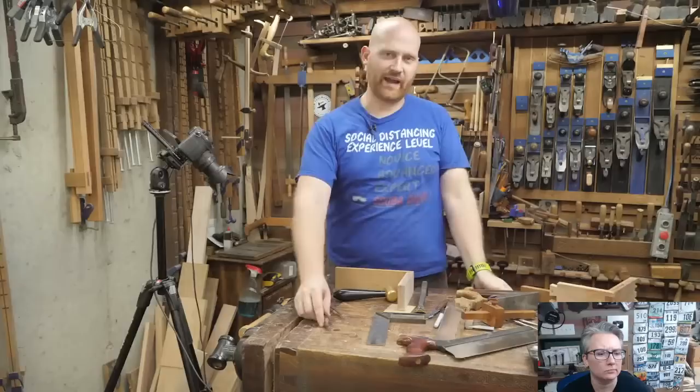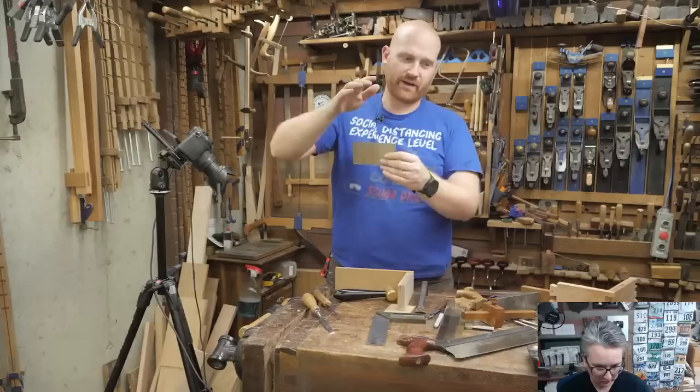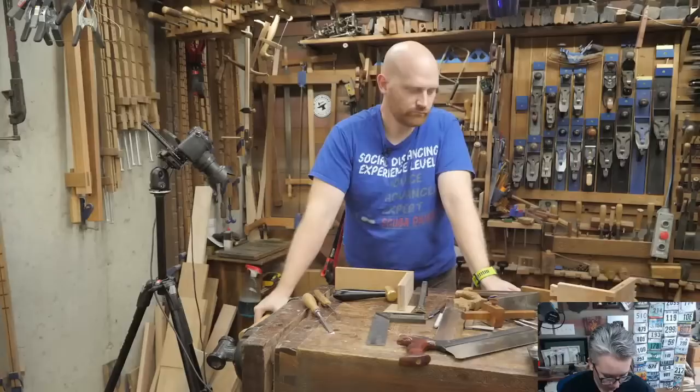The tail side is exactly the same except you're making the tail shorter. The pin side is just getting into that corner, and you can use the card scraper trick to get all the way in there — it works out really well and means you don't have to do as much cleanup. You saw the difference between the two: the other one you just have to use the chisel a little more to get in there. I'm kind of 50-50 on whether to use the card scraper or the chisel. If I had the Rob Cosman version — which actually has a handle and a brass back so you're pounding on brass rather than directly on the card scraper — I'd probably use that every time.